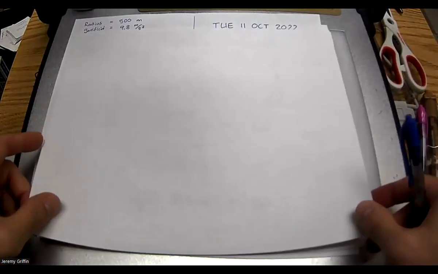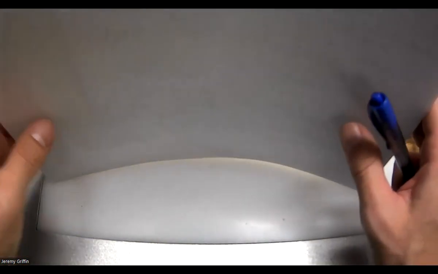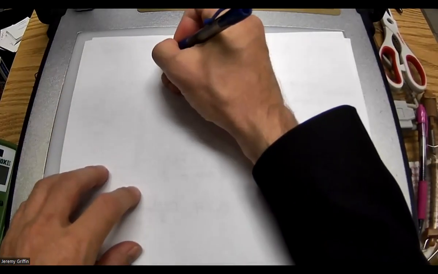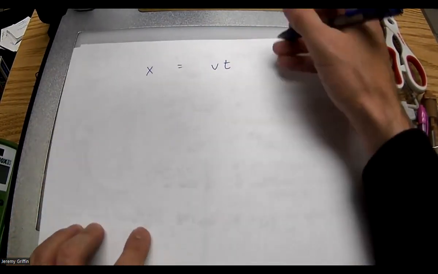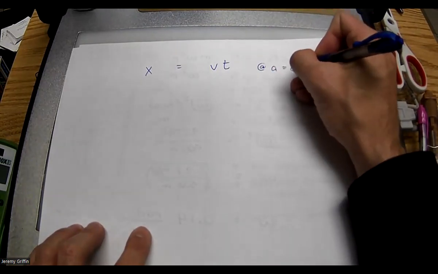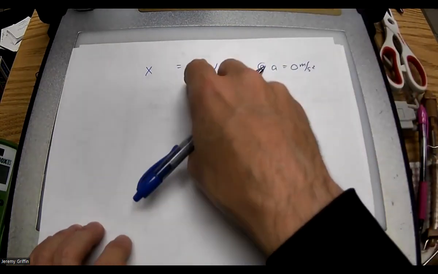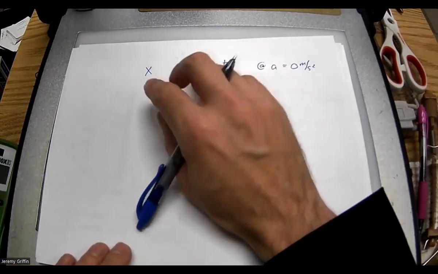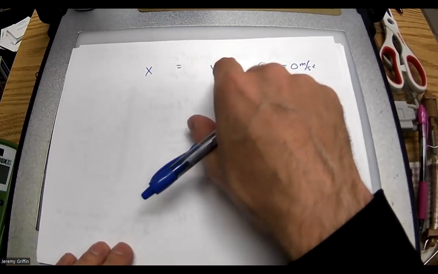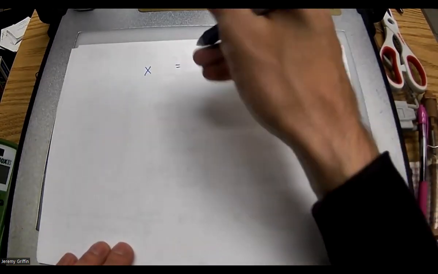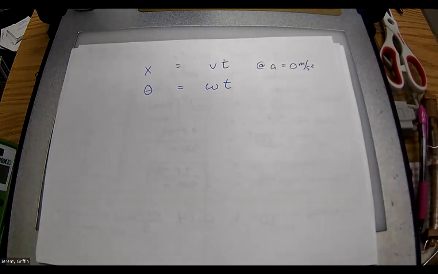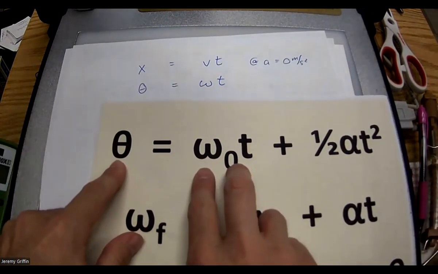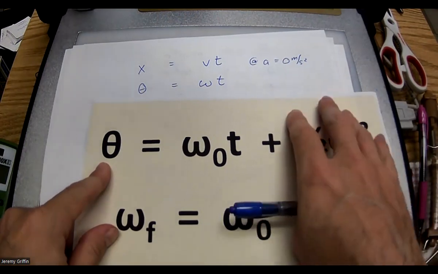So back on Friday, I solved this question with dimensional analysis. Today, I'll do a little bit different approach. You guys remember distance equals speed times time? Now this is true as long as acceleration is 0 meters per second squared. So as long as it's not speeding up or slowing down, can I replace each of these with a rotational equivalent, come up with a completely valid new kinematic equation? Like theta equals omega times t. Which, by the way, just in case you wanted to see it, that is what this is. If acceleration is 0, just that.